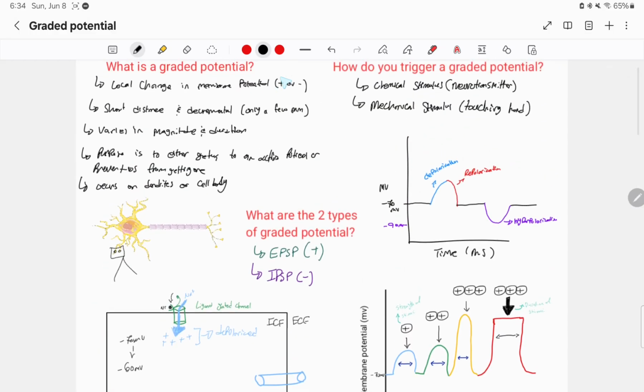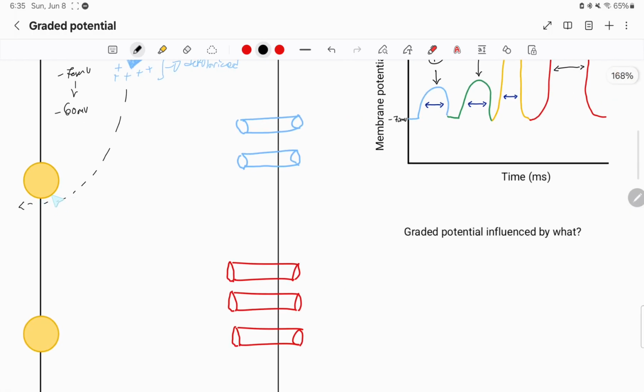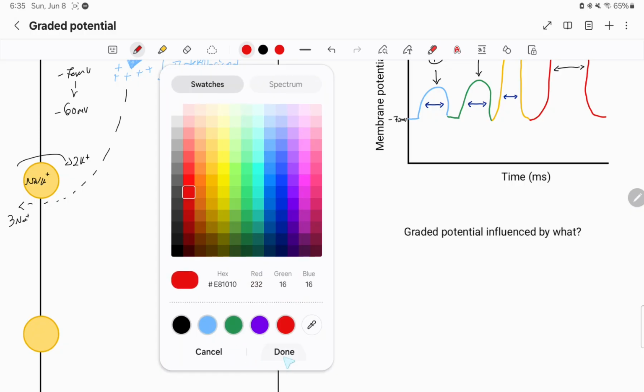And we said that this guy is decremental. So guess what's going to happen? All those sodium ions that you brought in are going to come here. They're going to go straight through this guy, which loves to take 3 sodium ions and push them out and brings 2 potassium in. This guy was our sodium potassium pump, with a 20% contribution to resting membrane potential. Remember that? Great.